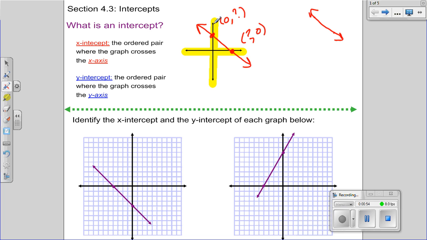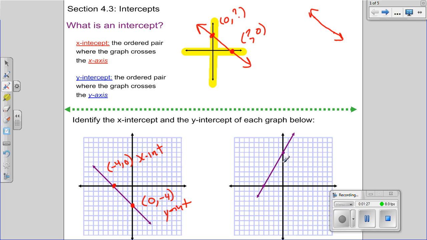So down here, we have lines and we want to identify what the intercepts are. Over here, we count 1, 2, 3, 4. This dot right here is the x-intercept, and it's at -4, comma, 0. Then over here we have a dot, and we go 1, 2, 3, 4. So this is 0, comma, -4, and that's the y-intercept. In between those 2 points, we can go ahead and draw a line.